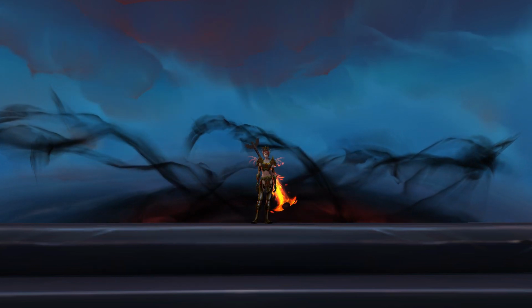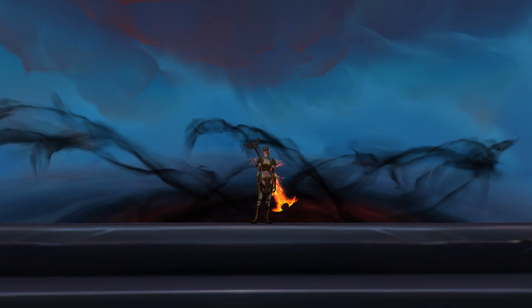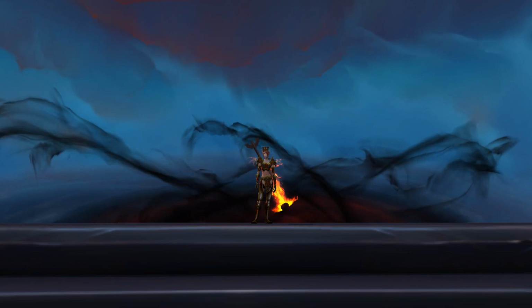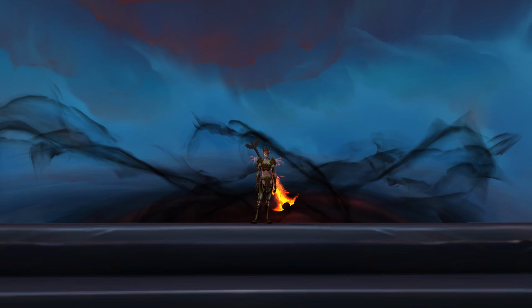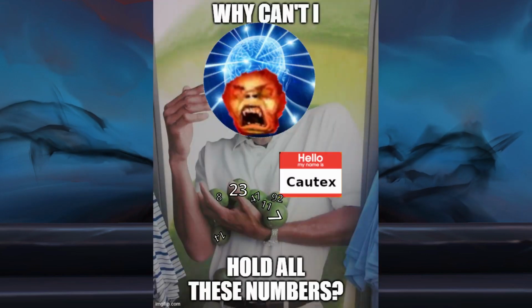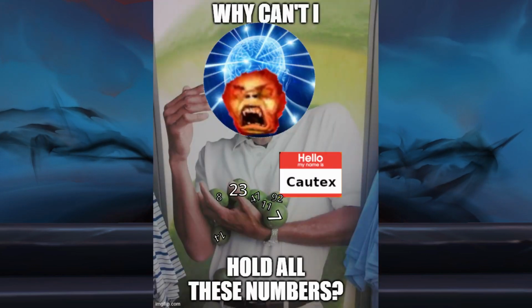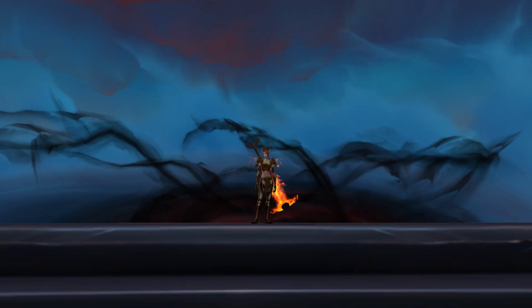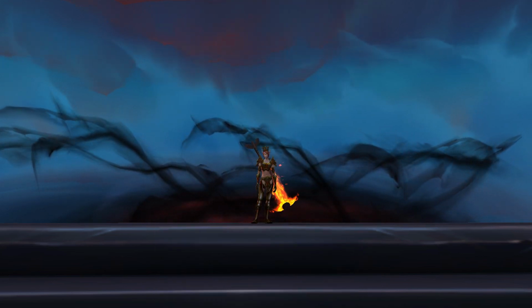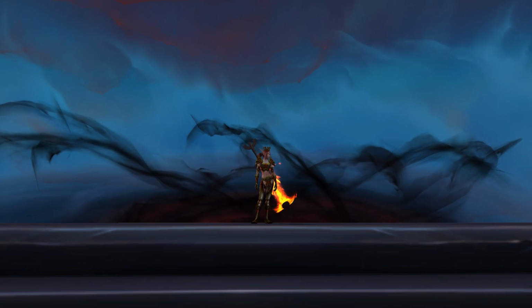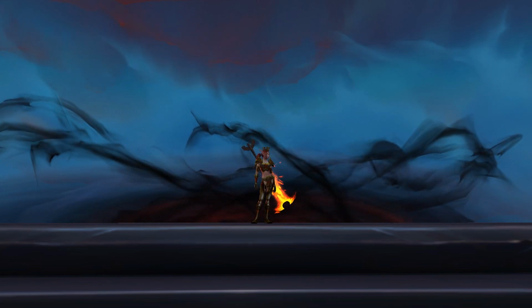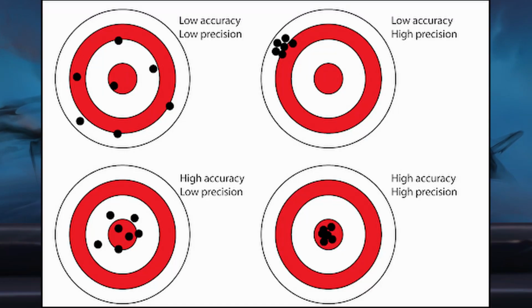Now, when taking a deeper look into logs, I find it's best to use a spreadsheet program such as Excel, though you could easily do this on a sheet of paper. The main purpose for doing this is just to make it so that we don't have to hold a whole bunch of numbers in our head at the same time. Now, before we begin the analysis, something that I see a lot of people get hung up on when they start trying to do their own analysis, or when they see how I do analysis, is that they think that the analysis needs to be really accurate, when in reality, most of the time, all they need is precision.